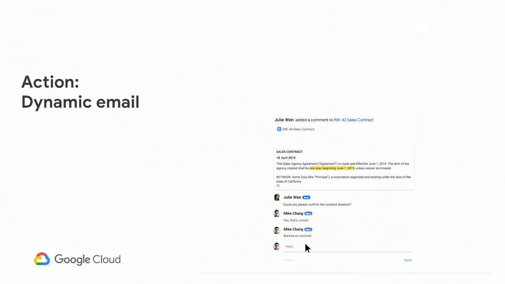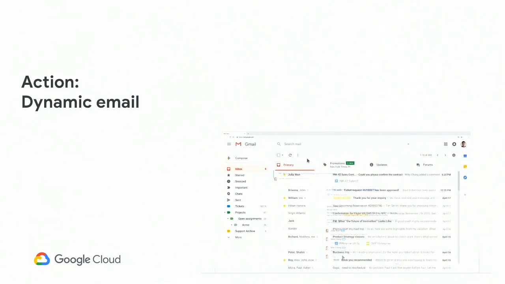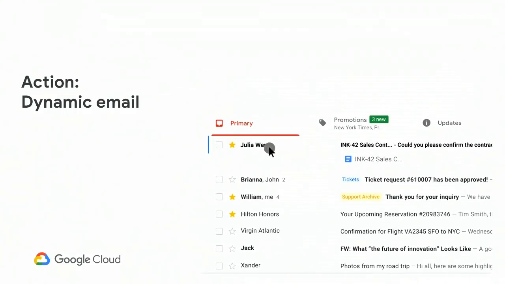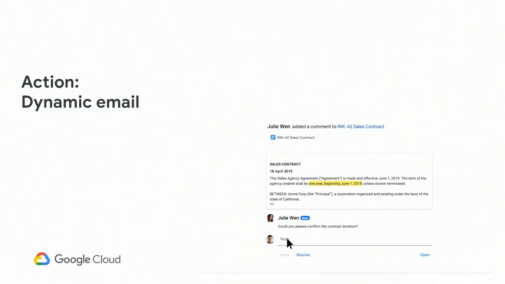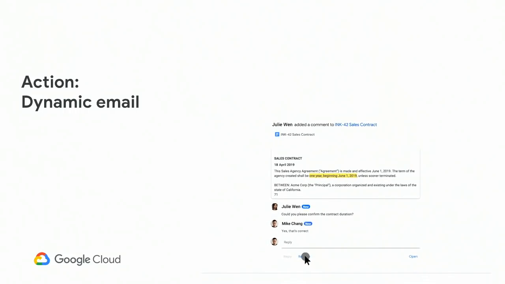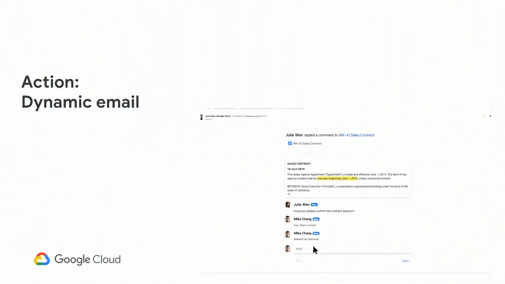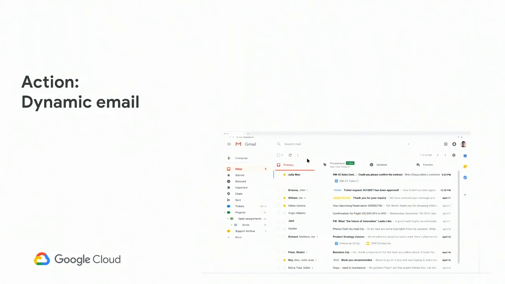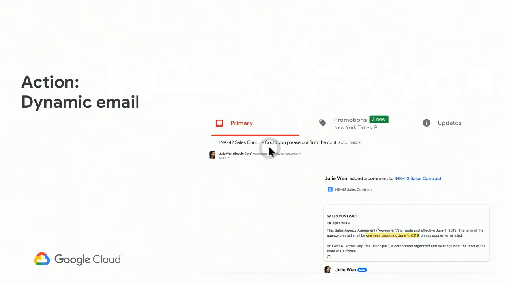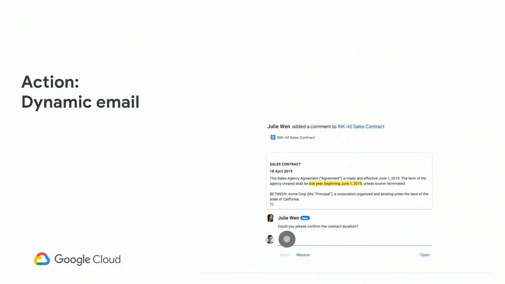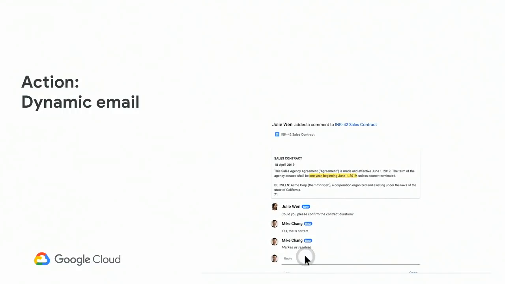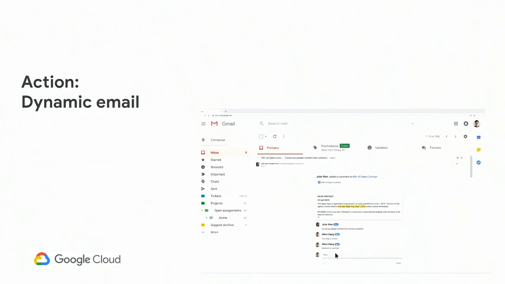If you're looking at the example on screen, what you see is an email from Google Docs, a comment email. And you can see that the user can type the reply and send it, and also resolve the comment thread, all without leaving their email. And what's more, the thread is kept up to date, so you're sure that you're always acting on the latest. This is just one more way we're helping users take action. So we've talked a little bit about how we're improving Gmail from a prioritization, communication, and action standpoint.